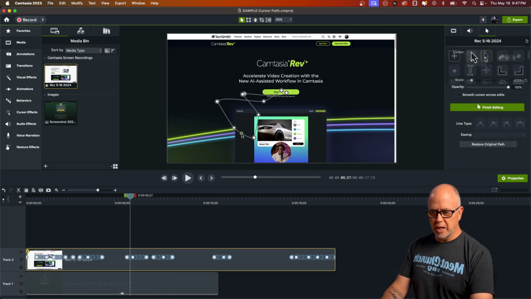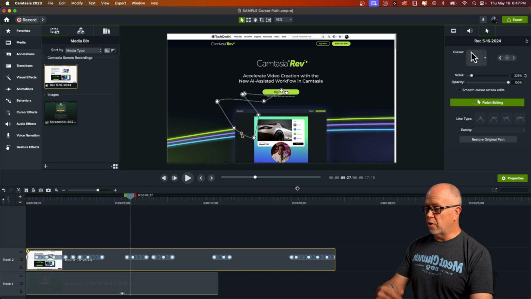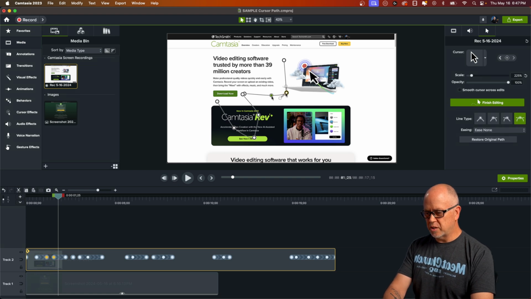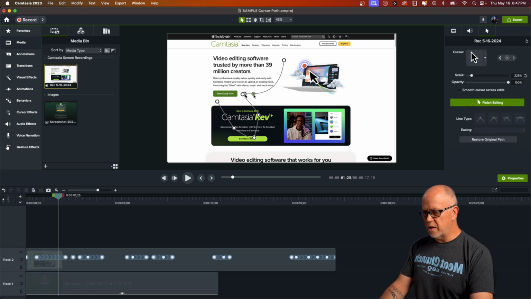Okay, so let's collapse this. Now we can go ahead and modify our cursor path. Now it can get quite complicated because as you can see here, there's all kinds of motions. So I dropped down here. What did I do? Let's see, I just moved and I went down and I clicked that. So instead of all these different motions, I can delete some of these. Let's just highlight that one and press the delete key. I don't need that. This one too, I can delete that.